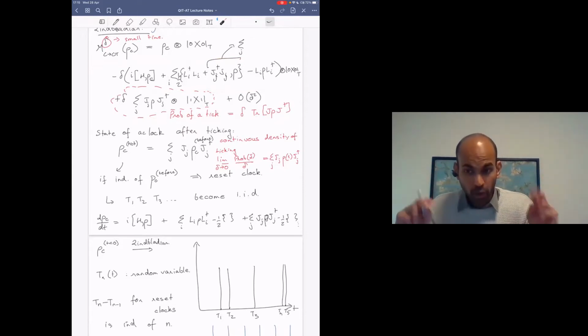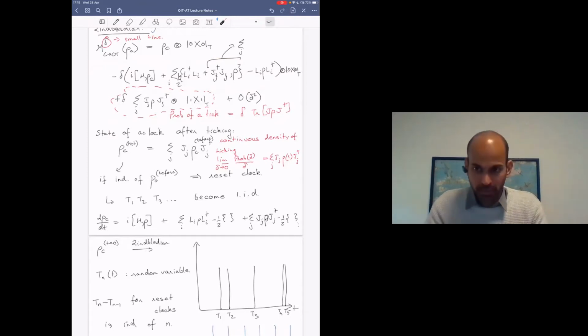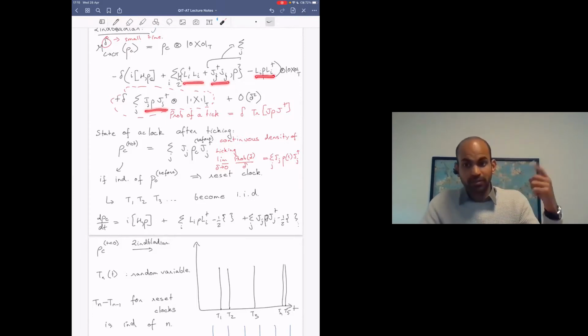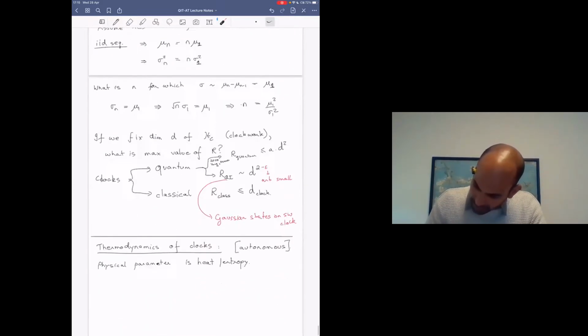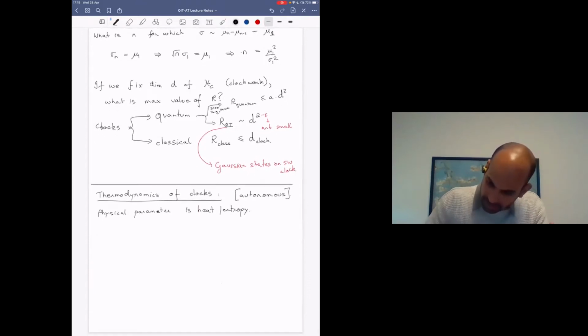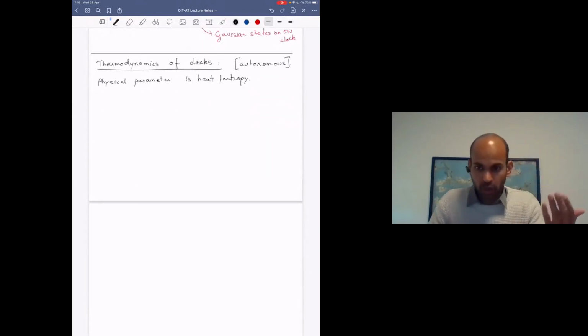sense means that the only resources that we are allowed to use are resources that are already at thermal equilibrium, which would mean that this evolution that we have here, in particular these L's and these J's, must actually be induced by interaction with thermal resources, resources that are at equilibrium, and which are essentially the only resources we know of if we are considering just energy, are thermal baths. Okay, so what I want to consider now is the question, what happens if we have a clock that's autonomous?